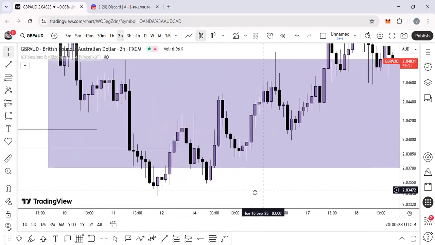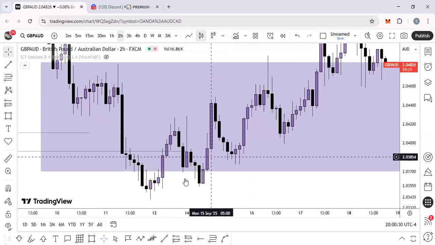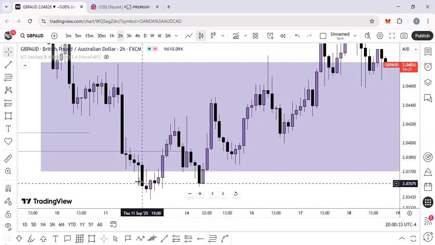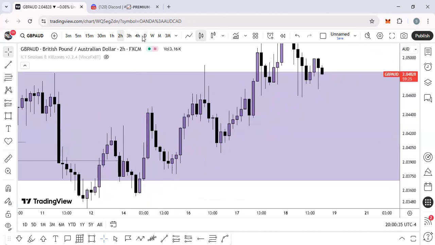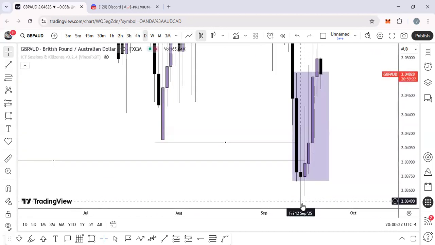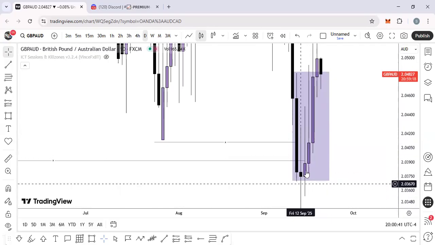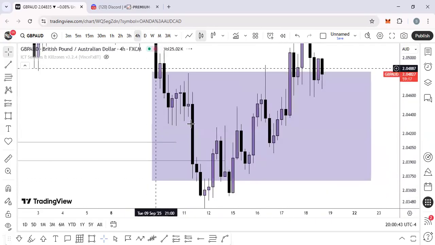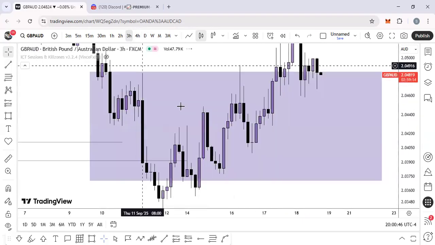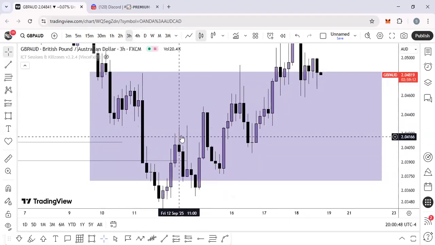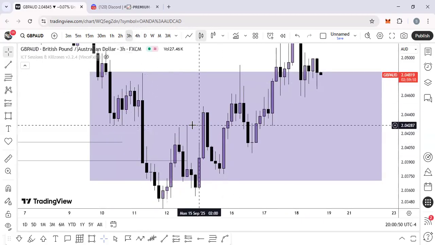Order flow, I should say, based on the market structure. This was the manipulation of the lows, right? That doji that you saw in the higher time frame. Strong wick rejection, quickly returning to the range. On 4 hour, we see the bullish momentum building up, higher highs and higher lows. We see a change of character right here.